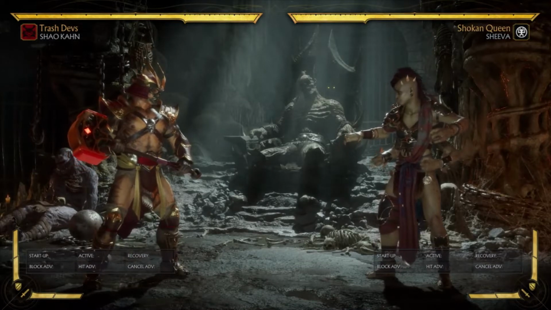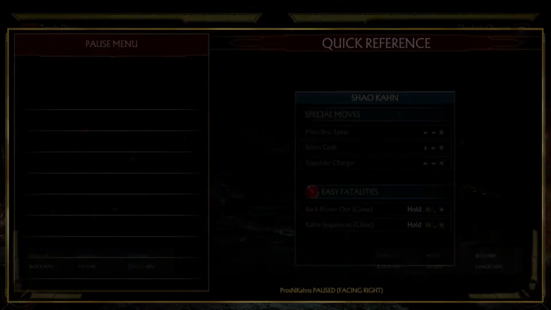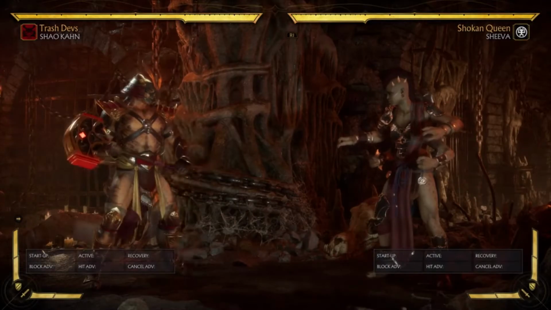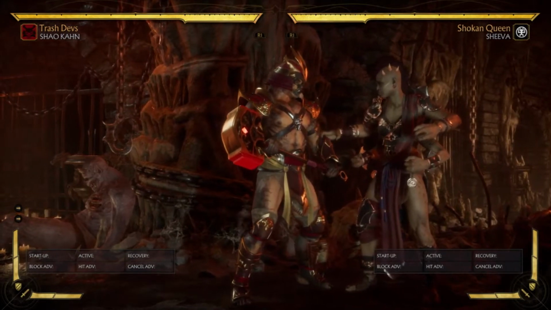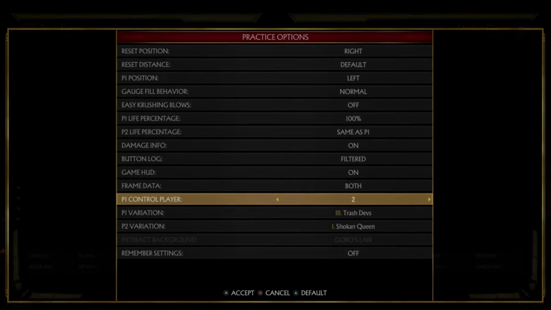Okay, what else? Sorry, I gotta go back to my notes. Standing 1, flawless block fate after restamp. Yeah. Okay, so this might take me a second to set up. Nah, it shouldn't. Okay, so what we're gonna do is have Shao Kahn.